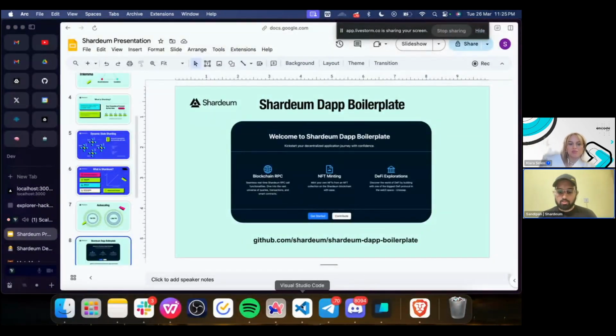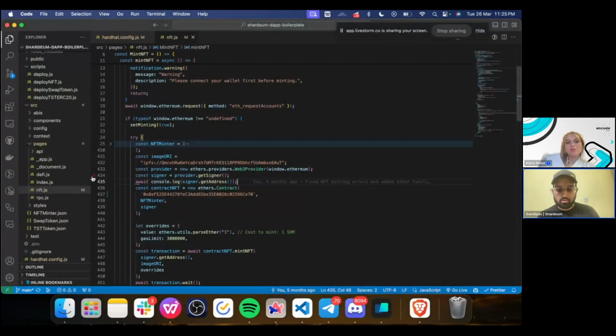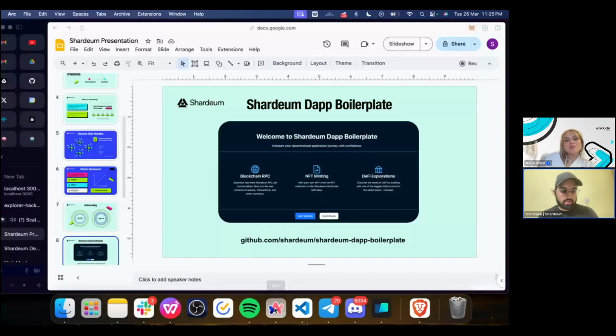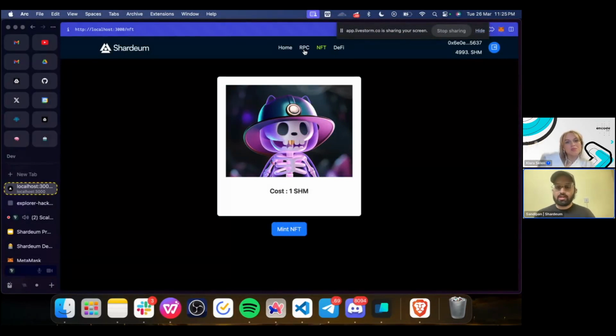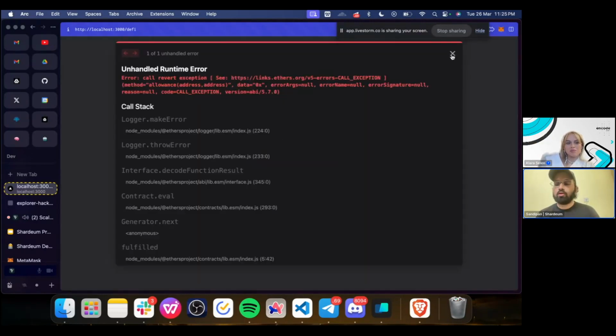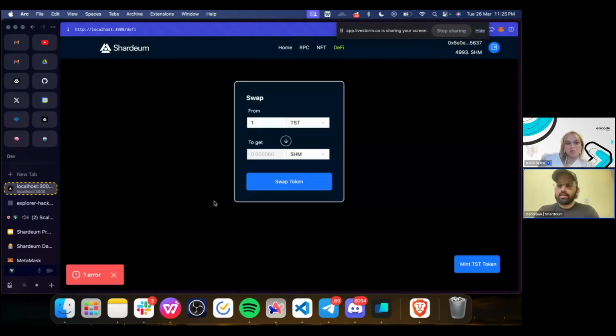Where were we? So yeah, we demonstrated two pages, right? We demonstrated RPC, we demonstrated NFT, and there's also a DeFi page for the people who want to go to the next level of working with DeFi.